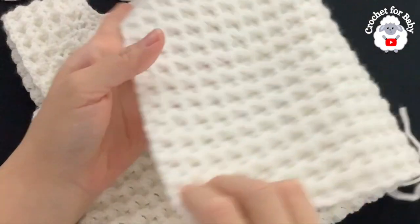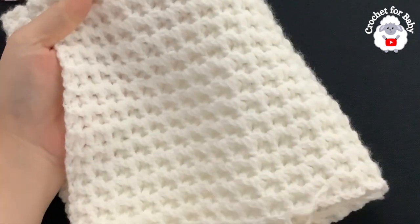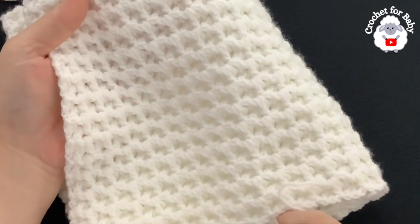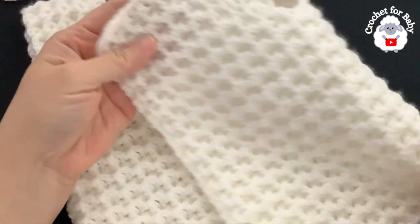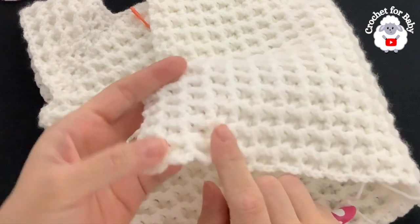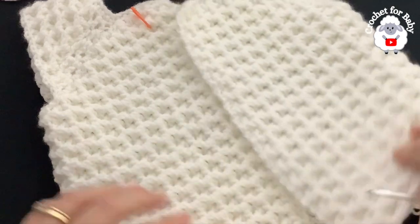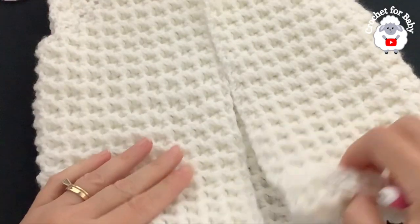I finished making the body of the little sweater. Now in total, from here where we divided the sleeves up to the last row that I did a total of 25 rows, and it's measuring from the top of the shoulder to the end of the last row. This part here is measuring about 27 centimeters, which is about 10.5 inches. Now what we're going to do next is we're going to do the hem.